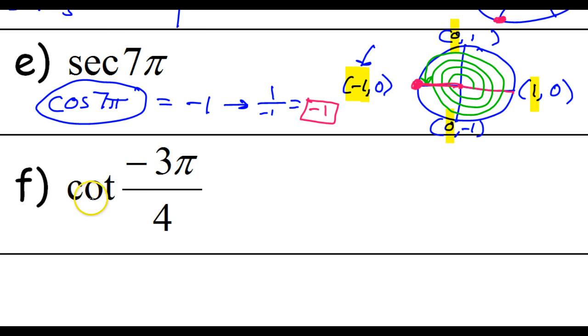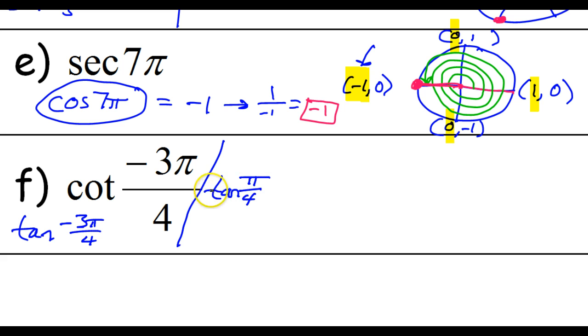Cotangent. What am I thinking in my head right now? I'm thinking about the reciprocal of tangent. So I'm going to ask myself, what's the tangent of negative 3 pi over 4? Okay, that's what I'm going to deal with. And then I'm going to think to myself, this should be the same thing as the tangent of pi over 4, except maybe it needs a negative on it. That's the only difference. Tangent of pi over 4. Well, now I'm thinking tangent is sine over cosine. So I'm thinking, what's sine of pi over 4 over cosine of pi over 4?